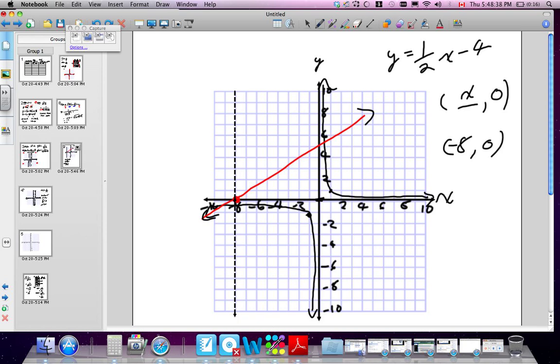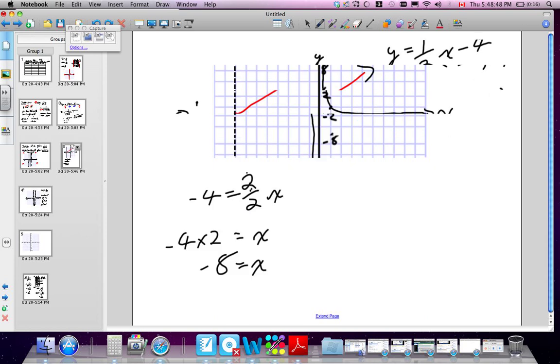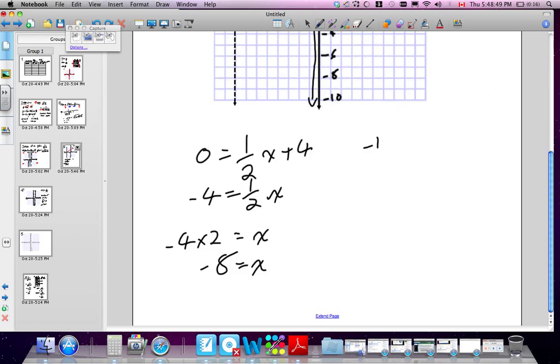And then, because all of our horizontal asymptotes right now are 0, we want to find 1 point above that and 1 point below that. So we set y equal to those. So instead of y being 0, when y is negative 1, plus 4, and when y is just 1. That's how she finds the 2.